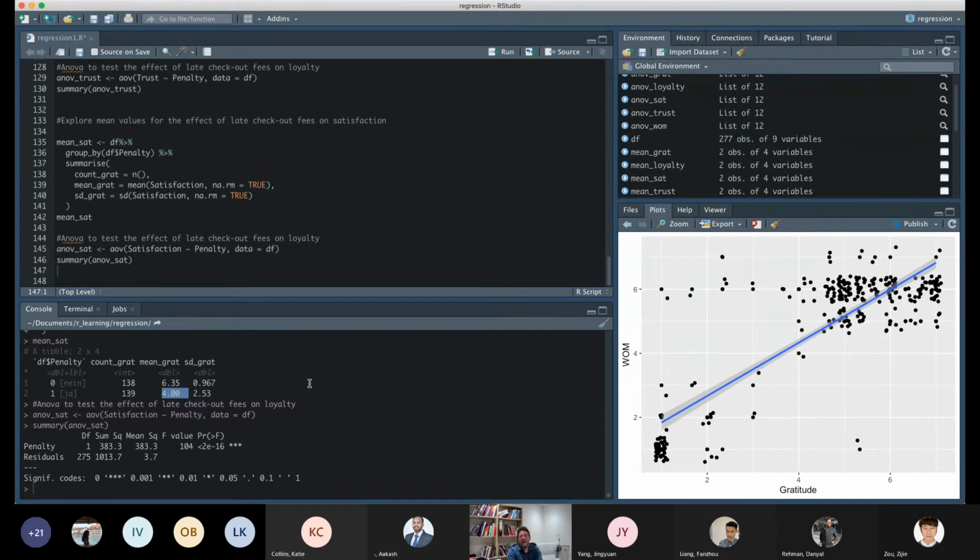So although those penalty fees are very common, they seem to have some negative long-term consequences on the relationship quality to your customers. And to be honest, I was not so surprised by those results, because I had to pay penalty fees already in my life in hotels, and I was not very happy about it, not very satisfied. But this was a very important result for this hotel, to see how detrimental this effect can be.